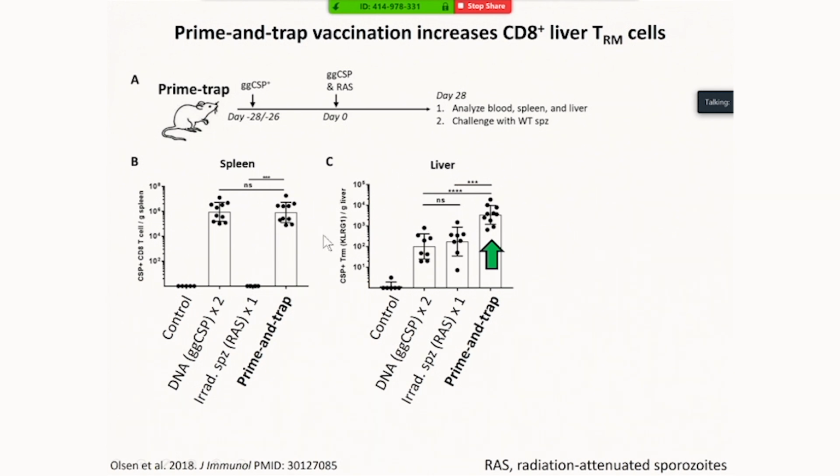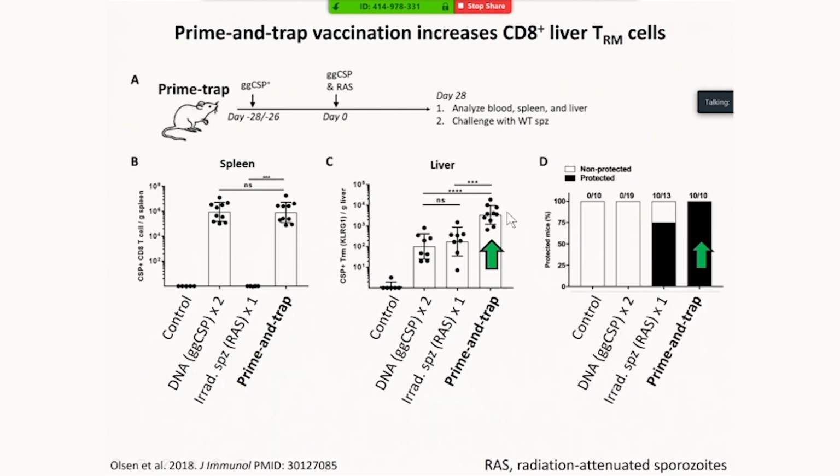If we look in the liver at resident memory T cells, it is only the prime and trap vaccine that rises above all the rest as the highest frequency resident memory T cells. And this is the only regimen that basically results in 90 to 100% protection in all of the situations that we have tried in BALB/c mice.